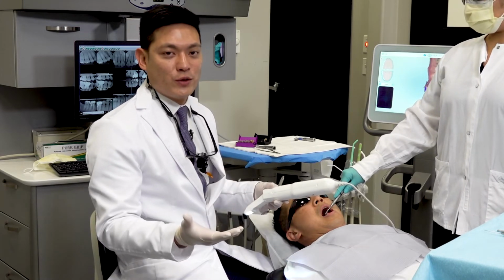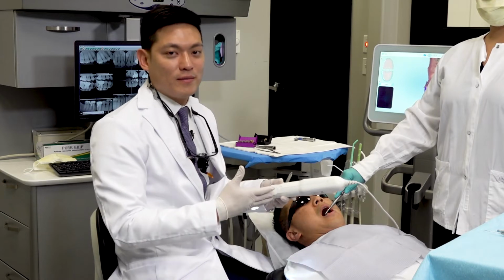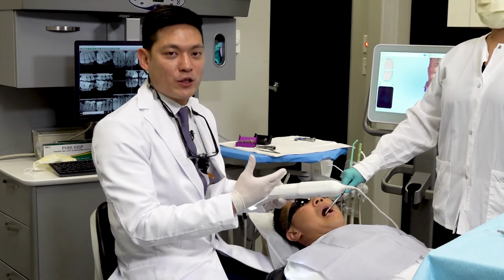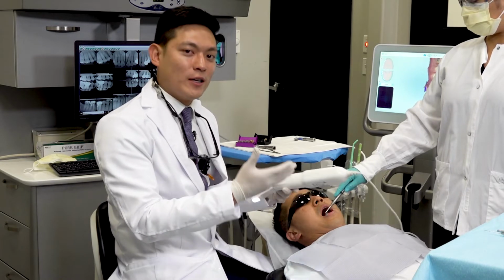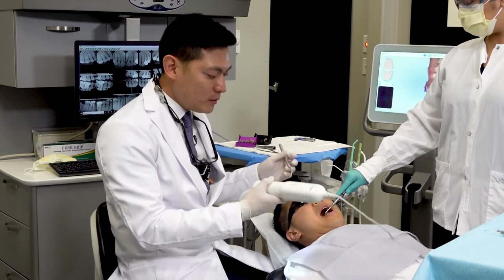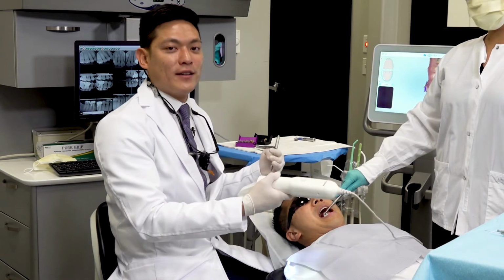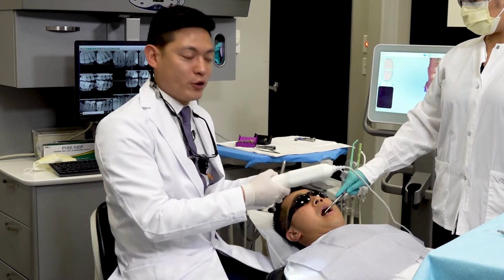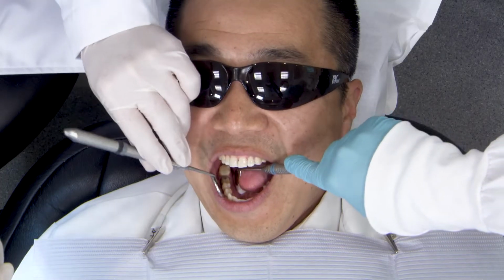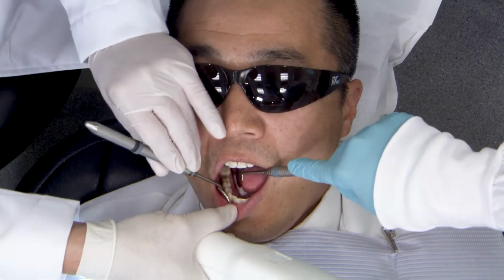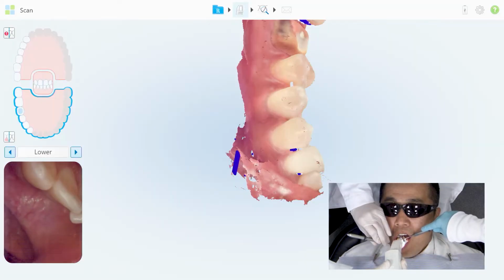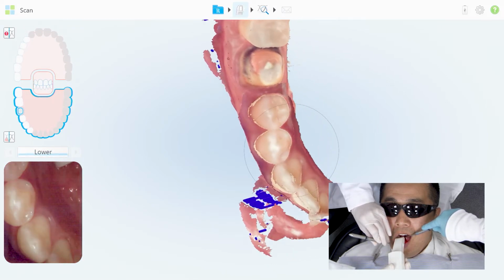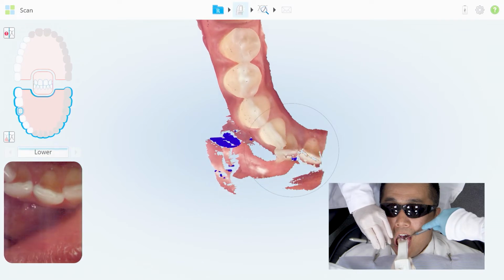And if you're new to the digital scanning, it's okay. Sometimes you have to just restart, but that's the beauty of the system. It's easy to catch your mistakes, analyze your model, and restart if necessary. You'd rather have a fresh starting point than continue to build off of an incorrect generation of that digital model from your patient. Now, as you begin working your way toward the anteriors, the anterior region is where many misalignments can occur because you have just more flat surfaces on the facial and lingual.